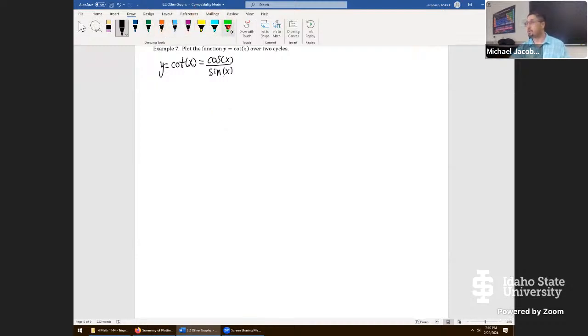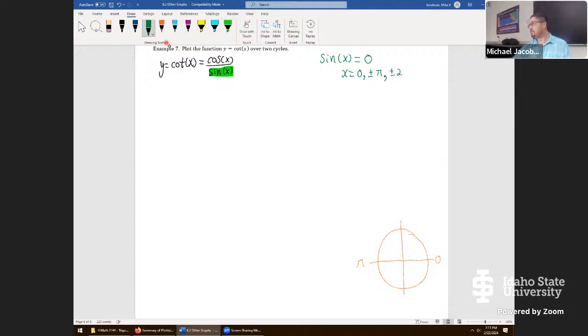We first look to where the vertical asymptotes are going to be, and they come from the sine function. So we're solving a trigonometric equation, sine x equals 0. But we can do some graphs here to aid us in that. Here's our unit circle from chapter 5. And at radian measure 0, sine takes a value of 0. Same for pi, negative pi, 2 pi, or negative 2 pi. So we can say the solutions here are x equals 0, plus or minus pi, plus or minus 2 pi, plus or minus 3 pi. And there are infinitely many such x's, so we put dot, dot, dot to convey that pattern just keeps on going.